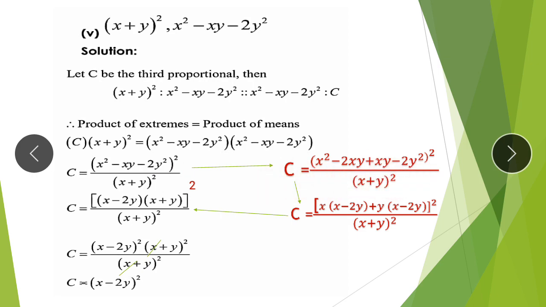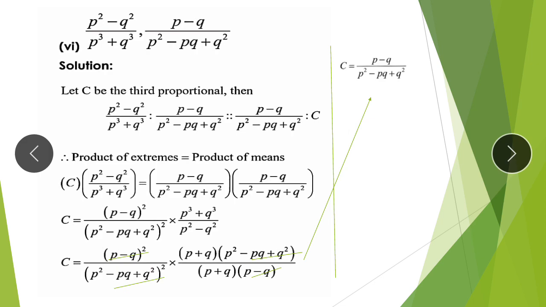square. Here when we go with mid-term partition, the next step is making pairs and taking x common here, then x minus 2y is left, here y is taken common, so x minus 2y is left, and this is the whole square written above it. Okay, x minus 2y is written one time, then x plus y is the non-common factor, and here is the whole square, and (x plus y) whole square is in the denominator. Okay, you can see that this square is of this bracket as well, and this square is of this bracket as well, so we can assign this separately. Here this can get cancelled, and we have the answer of the third proportional as (x minus 2y) whole square. Make sure that your answer is always in simplified form.